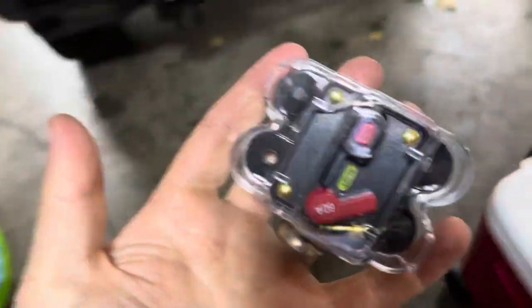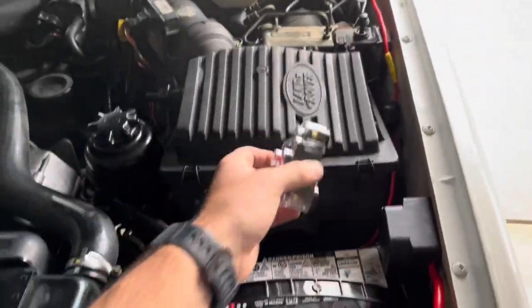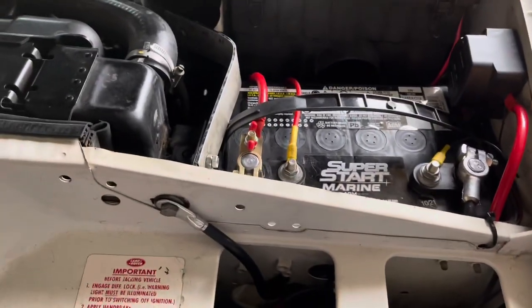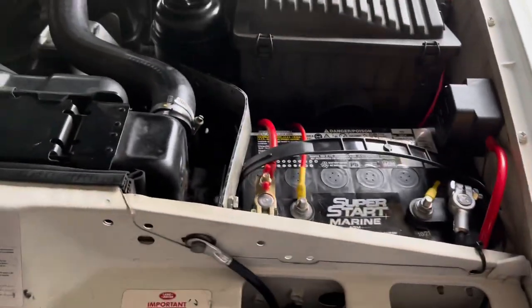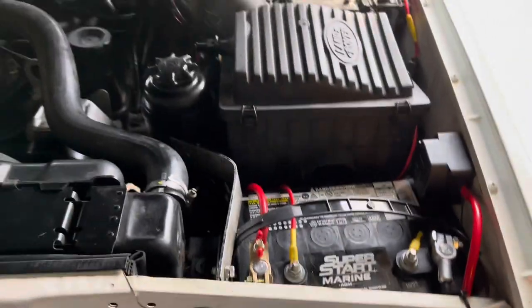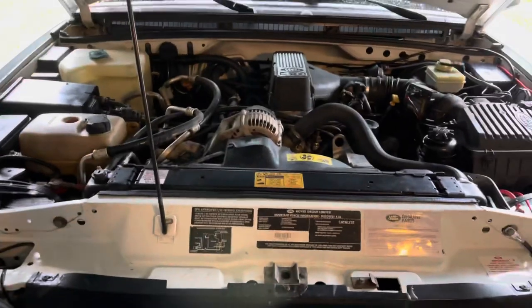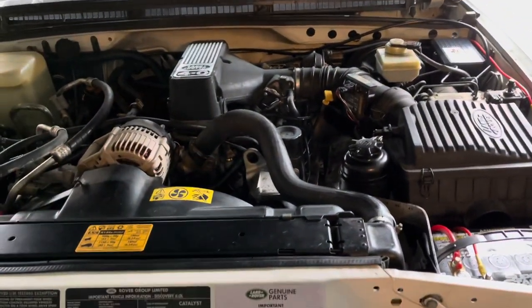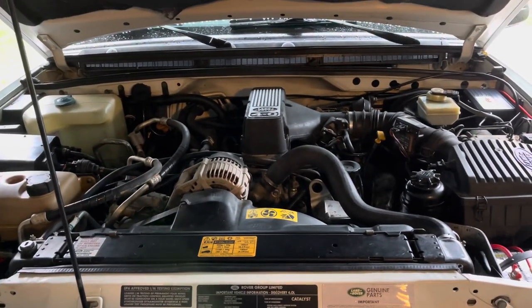60 amp breaker. There is nowhere on this truck to put one, unless I wanted to fashion it somehow with like a zip tie, which, as you can see, I'm more into clean wiring than that. So what I did is, on Amazon, I'll show you what I ordered, a 60 amp inline fuse that will pop if we go over 60 amps. If I find that popping a lot, I will try to find a way to use this, that way I can just do a reset on it if I need to. But I don't plan on running close to 60 amps through this, so I think we'll be fine. But I'll show you that when we're all done.